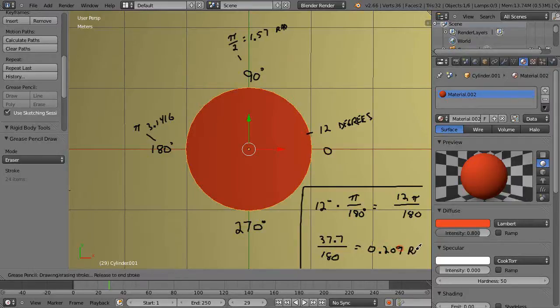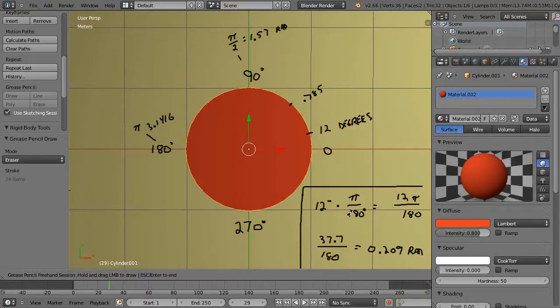0.209 radians. So it's a really small angle radian wise, but you'll know that if it's 1.57 radians at 90 degrees, I know it's 0.785 radians at 45 degrees. So 15 degrees is going to be a third of that, so it's going to be about 0.26 at 15 degrees, and that's why down here at 12 degrees, it's 0.20, like that. It'd be about 1/5 of the 16. Yeah, that works just about right.